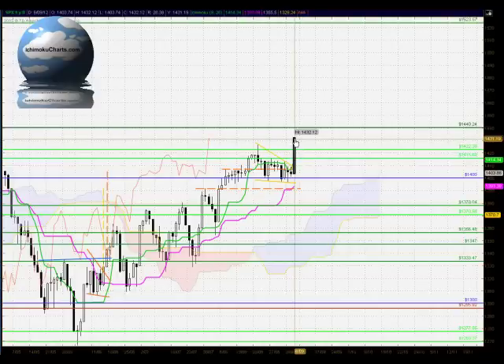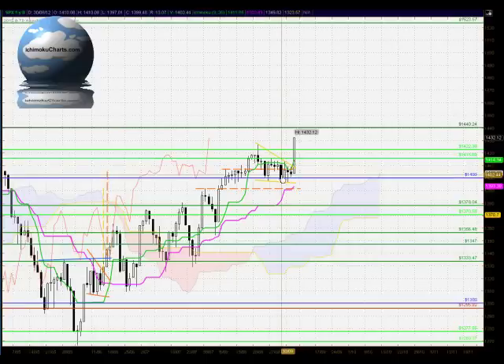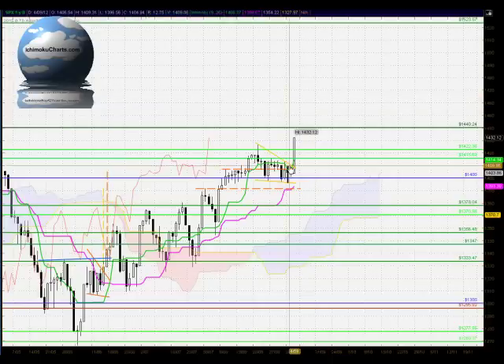Very important that we have the close above or below the patterns for confirmation. But we've also had a bullish close above, and that does suggest that this trend the market was in prior to the congestion area — which formed over the previous few weeks — is likely to continue to the upside.